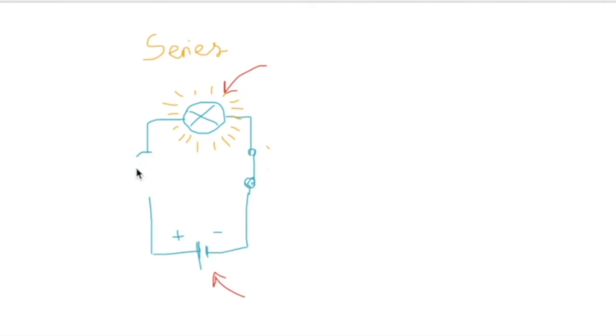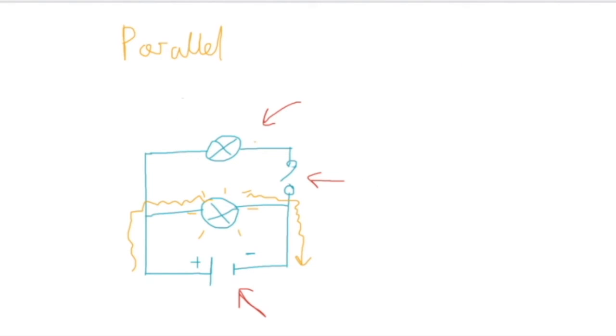Now let's go back to the series circuit for a second. If we add another light bulb to the same series circuit and we open the switch, both the light bulbs will shut off. This is because when it's disconnected, neither bulb is receiving electricity and there is no complete loop. Yet, in the parallel circuit, if we open the switch, one of them will stay on because one loop is still complete. Our homes mostly use parallel circuits because if one of our wires is damaged like this, then all the lights won't shut off.